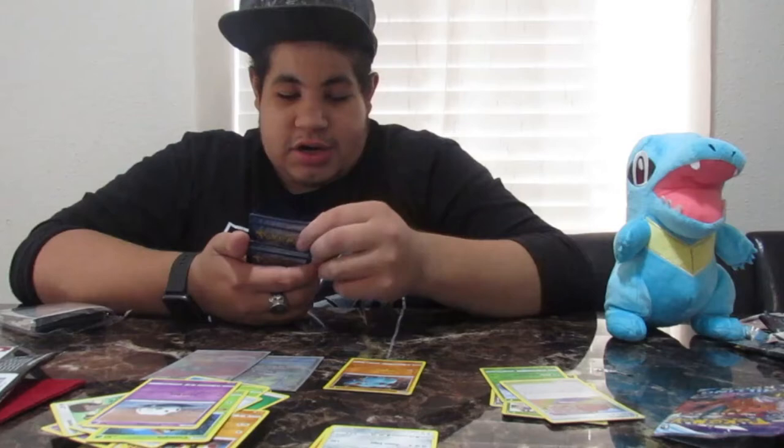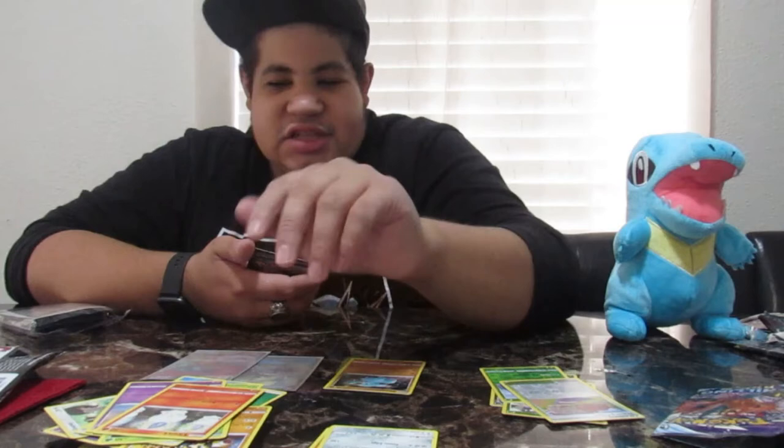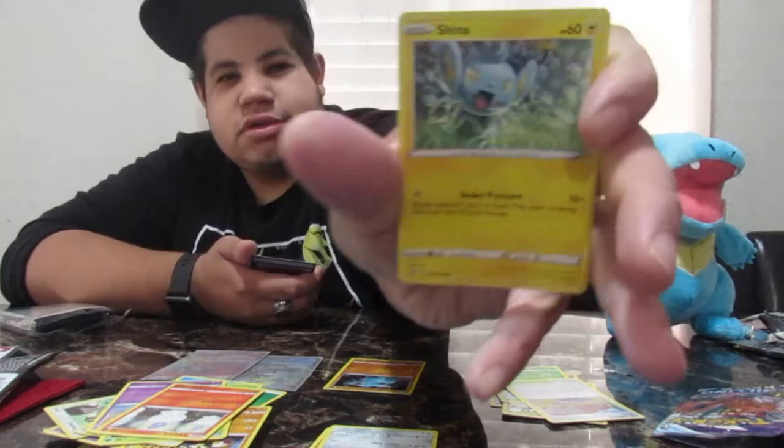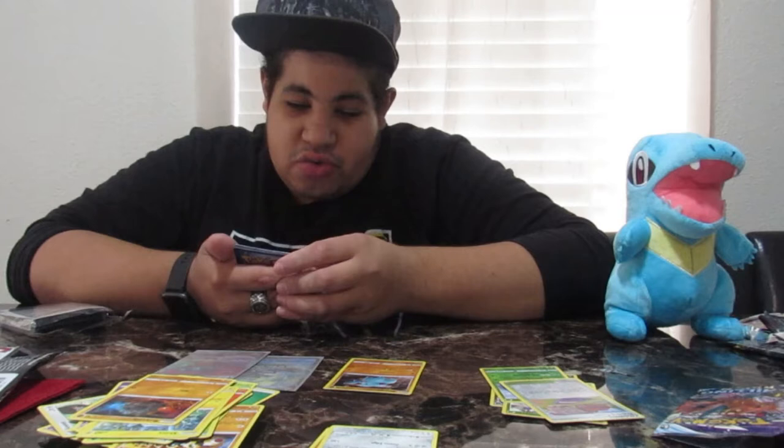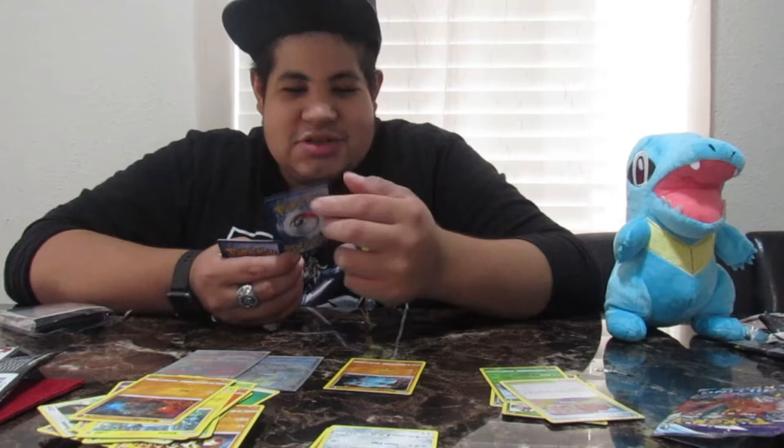We got Litwick. Litwick evolves to Lampent and then Chandelure. We got Shinx. And then we got Rolycoly, a piece of coal. Rolycoly, that's what it's called. We got Boss's Orders, reverse holo. And it's a rare.